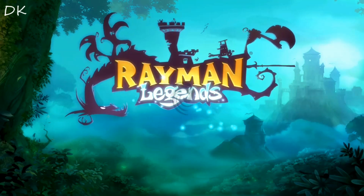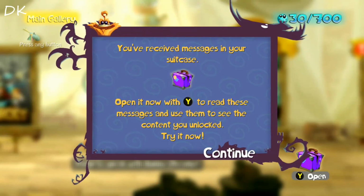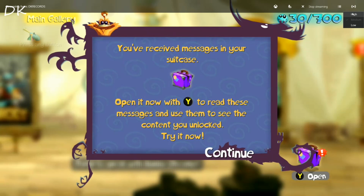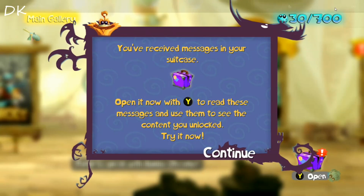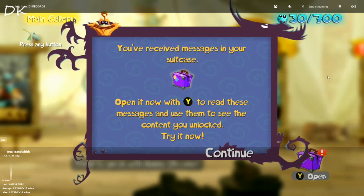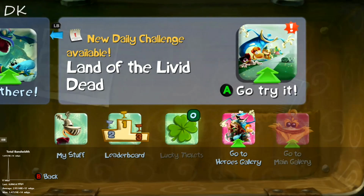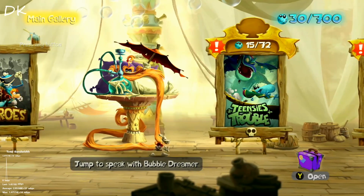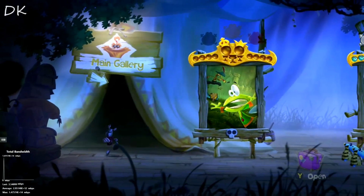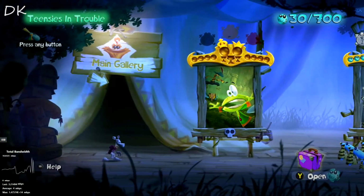Obviously, this is a beta, but for anybody that is worrying whether or not my PC is powerful enough to actually run this stuff, don't you worry about that. I have plenty of power backed behind the Windows 10 beta and the Xbox app streaming the game. So there should be plenty of power there, but as you guys can see in the bottom left, it shows you your total bandwidth usage for your network. So that basically tells you how fast your computer is talking through your network card to your Xbox and vice versa. Now, I'm actually having an issue with my network card right now.